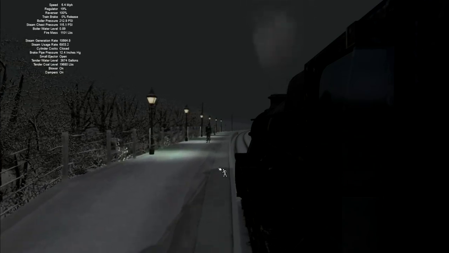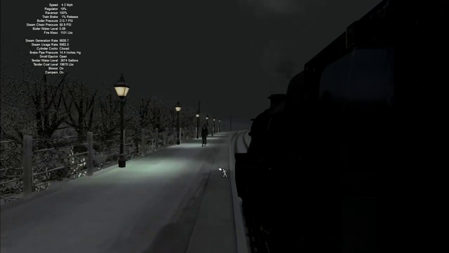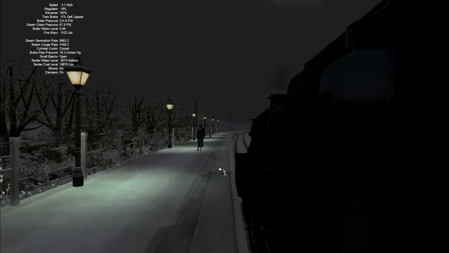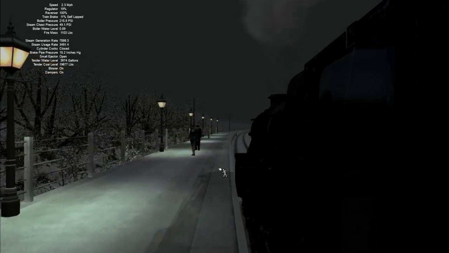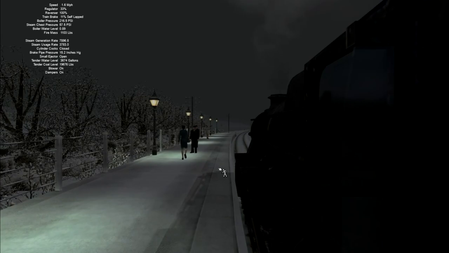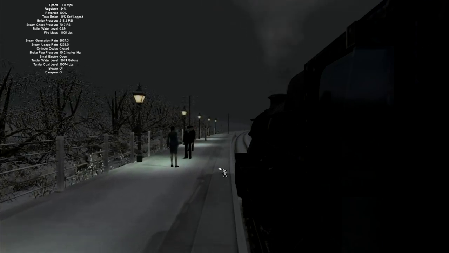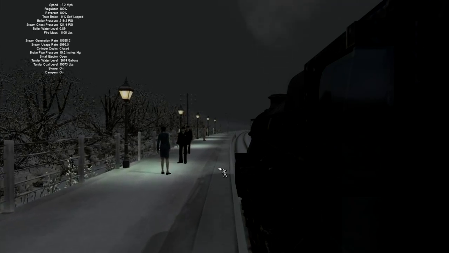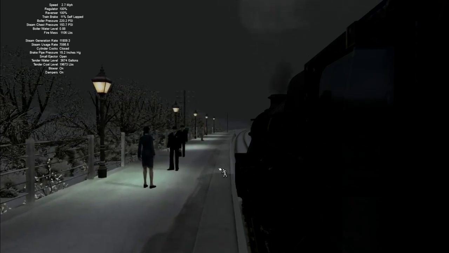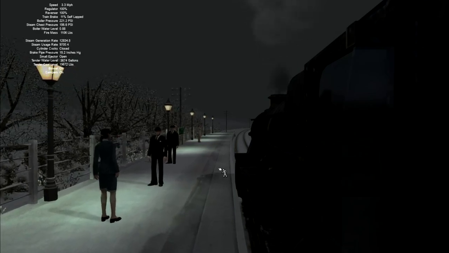No, we're stopping too short. Release. Forward! Come on! Let's just do that a little bit because we screwed up.